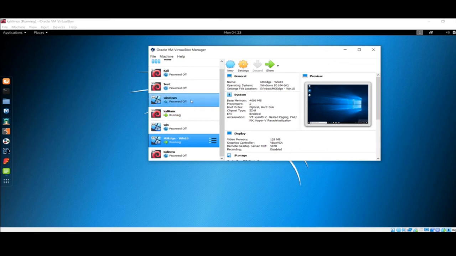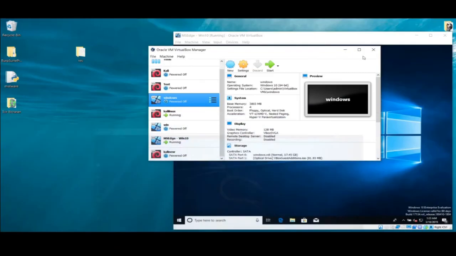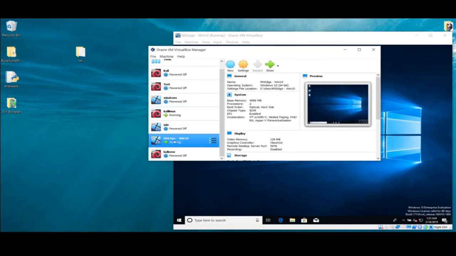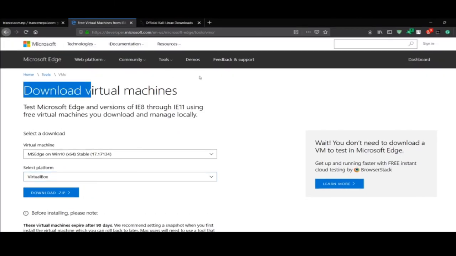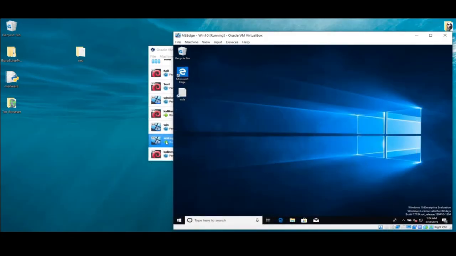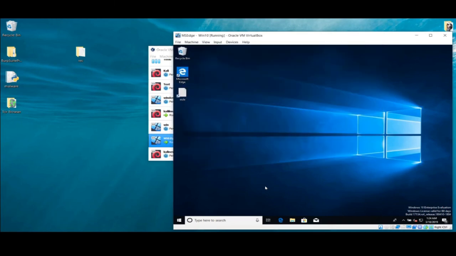And you can see the new Windows is the next Windows I have installed here. If I start it, this is my original Windows, the same as this Windows. What I'm saying is that we have installed this MS Edge machine from VirtualBox. It was downloaded for virtual machines, so you do not need to install it manually. In the case of MS Edge, you can simply import it and run it directly.